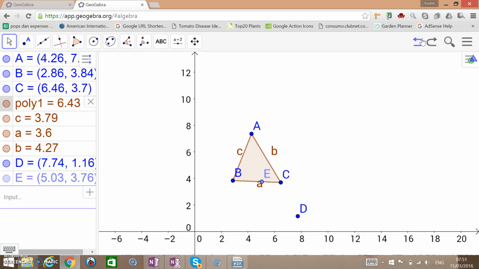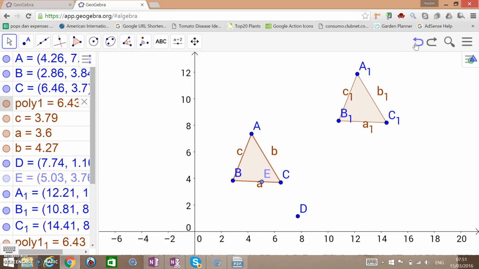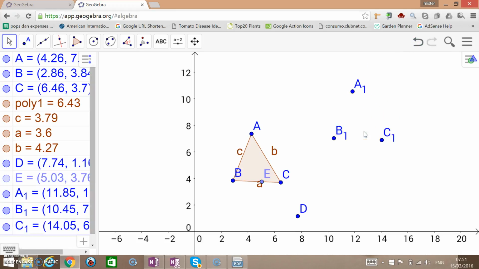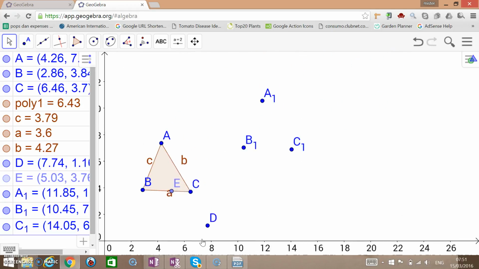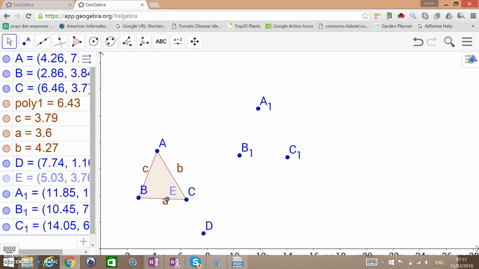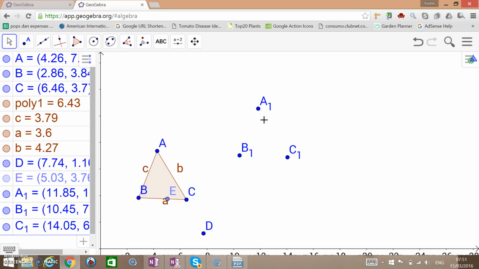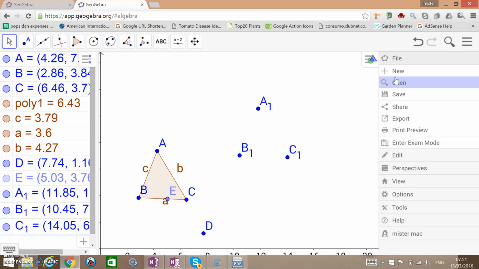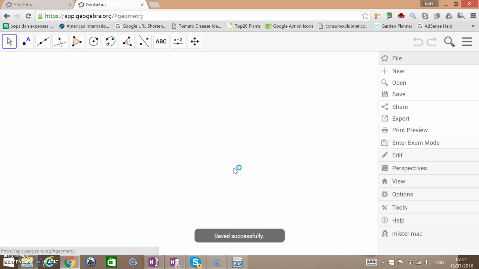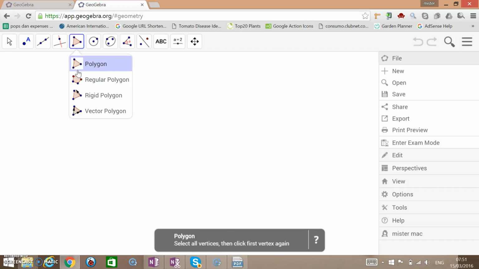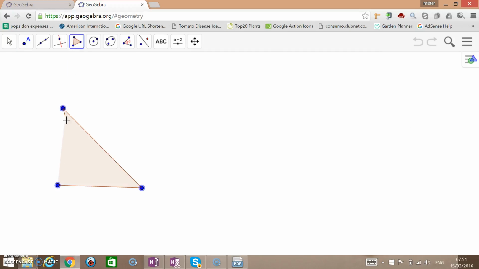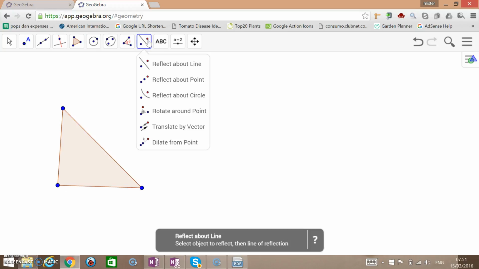I'll just undo my rotation. Now, if I was to enlarge this shape by a certain scale factor, I'm going to get a similar shape. Hold on one sec, so let me delete all this stuff. In fact, let's just start a new page, shall we? So we'll start by just constructing a polygon, and we're going to enlarge it.